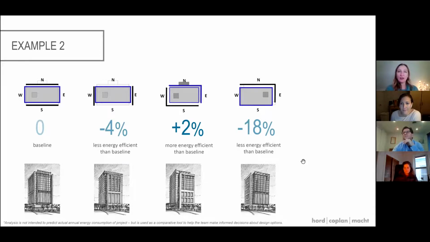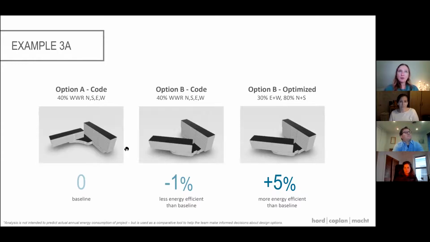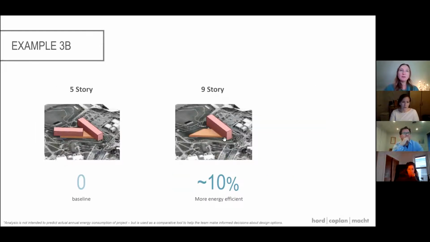But how do we deal with that, and how do we move into the next phase of design with making some adjustments to make up for that energy loss? This next example, again, you can just look at the first two boxes. It was a feasibility study, right? We could orient the building this way, orient it that way, and you can see it's not much different. We had a feeling we were going with option B. So again, we asked, what if we optimized it? We played around with window to wall area ratio. It got 5% better. Then this project went on, so this is our preferred scheme, an example of how it started with a feasibility study.